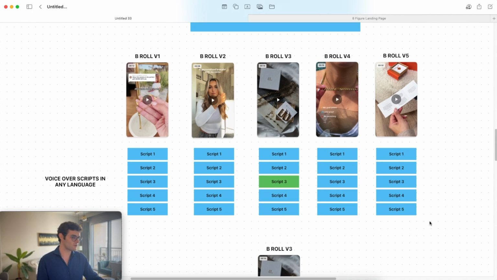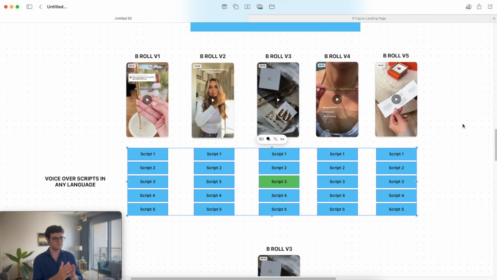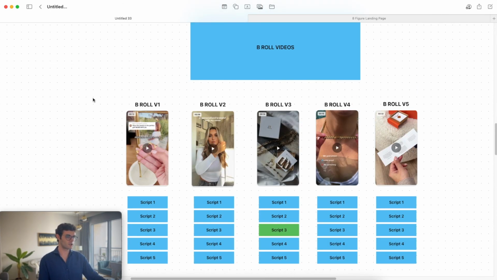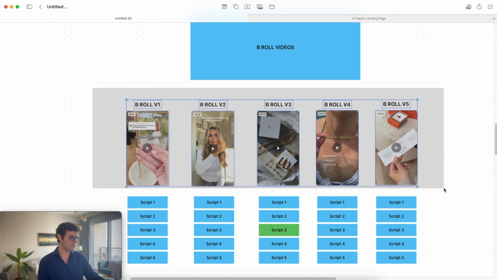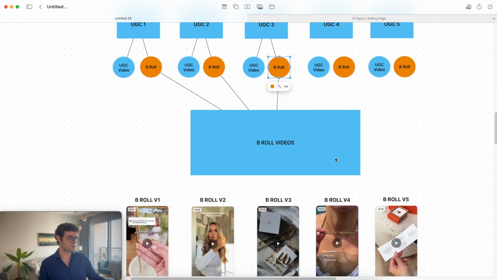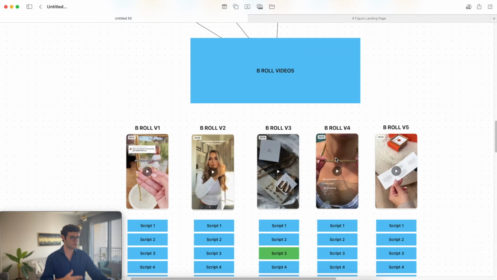So this is great because you can actually scale horizontally with multiple scripts, and then from here you can create a lot of pieces of content and a lot of, I call them B-roll variations, by mixing and matching all of these B-roll folders to create new visual storylines.